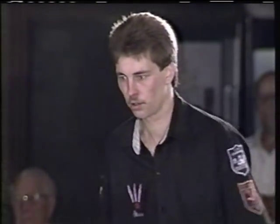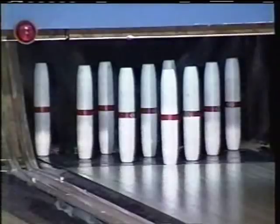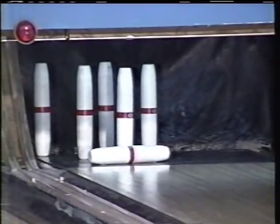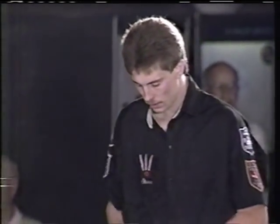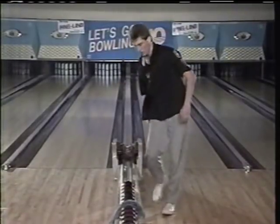Now Steve with a real good chance here to cut into that deficit. That's a 5-pin fill. No, excuse me, he's got a strike up there. He's got another shot. He's going to have to play this on a red band. Drive the deadwood into the 5 cluster to 5. Yes. Make that a 10-pin, Phil.